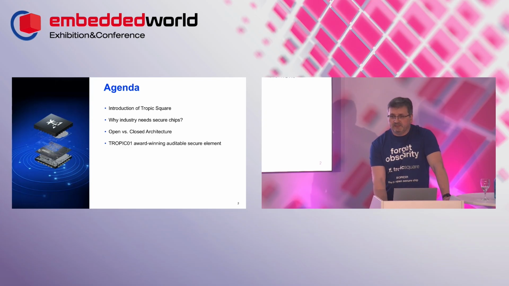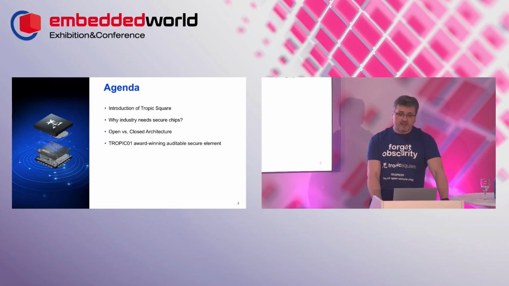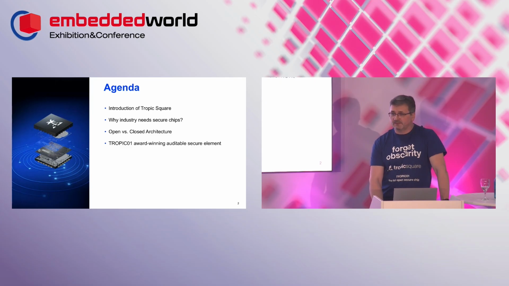We will talk about why industry needs secure chips. Also, we'll touch on the main topic, open versus closed architectures, what the trade-offs and benefits are, and how we can address these. And at the very end of the presentation, I would like to talk about our award-winning auditable secure element. Actually, we were awarded by Embedded Award last evening. So yeah, we are proud of that, and the whole team really appreciates it. So I think it's worth mentioning.